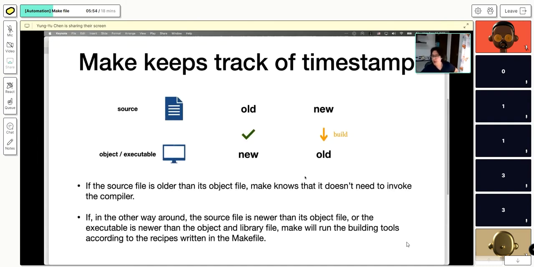Okay. Make is a system that uses timestamps to keep track of the building process. Make was created to build software, so it is one of the earliest build systems in the world. Before Make, people were writing shell scripts to run the compiler and build the code.